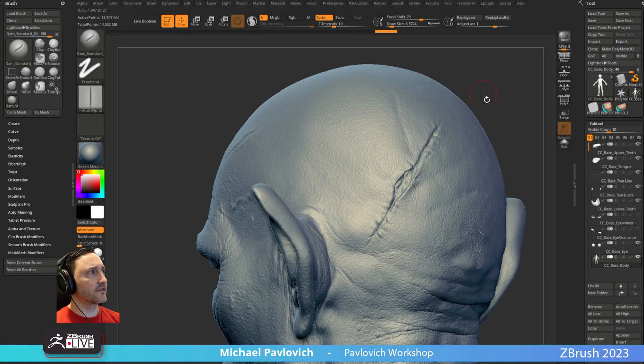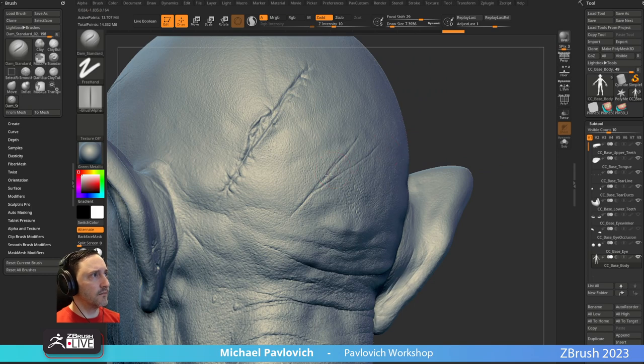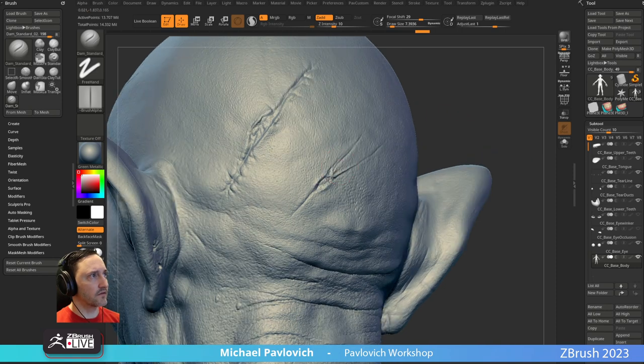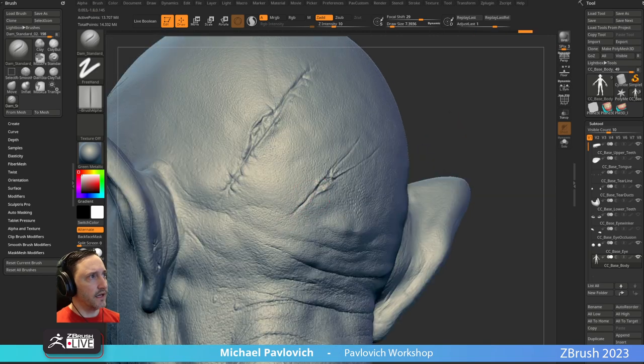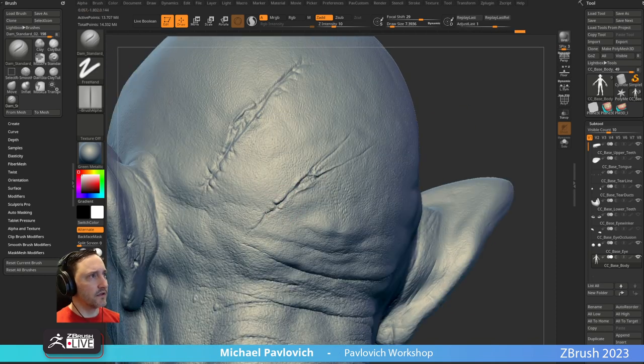If you want to do a more complex cut, like these head wounds up here, basically go through here, again just using your Dam Standard 02 to cut through in the direction you want. And then maybe this is a fresher one, so right through here I'm just going to rub around in here. We're going to set in some different layers, maybe hold down Alt and pull up. You can pull up a little skin flap here, so you can make these edges a little bit more raggedy. And then as the scar starts healing, maybe the skin starts pulling across itself a little bit here, and maybe it turns a corner in here.